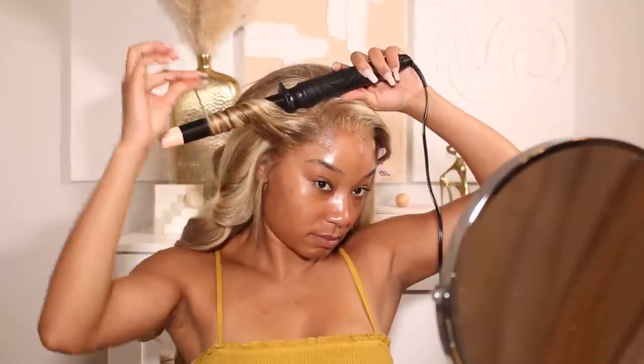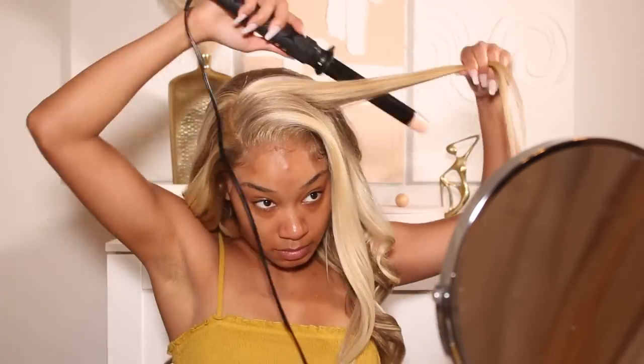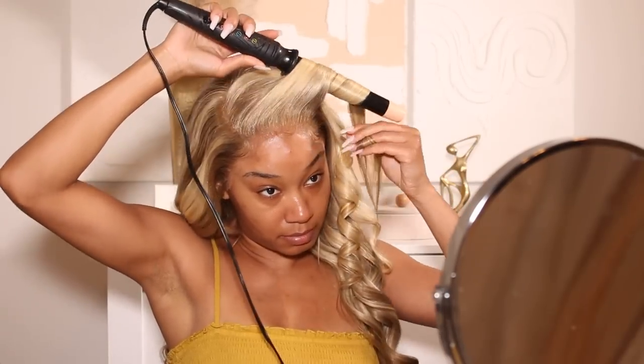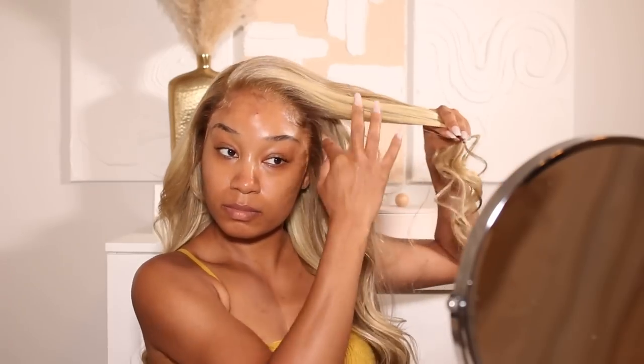There are definitely references in there to other films that are really iconic. I won't go too much into detail because I don't want to spoil it for anybody that hasn't seen the film. But if you have seen it, definitely let me know what you think about the Barbie movie in the comments — I'd love to hear you guys' thoughts. I would probably give it like a 7 out of 10. I think that's a fair score. I was definitely there watching the movie admiring all the outfits though, because the outfits were super cute. Definitely let me know what you guys thought of the film down below in the comments.